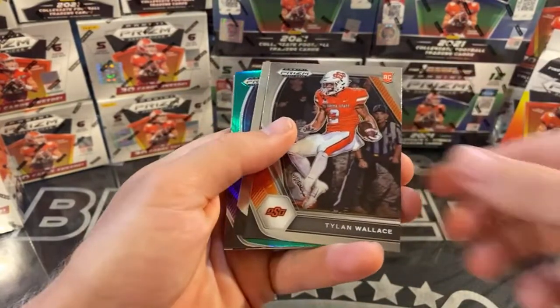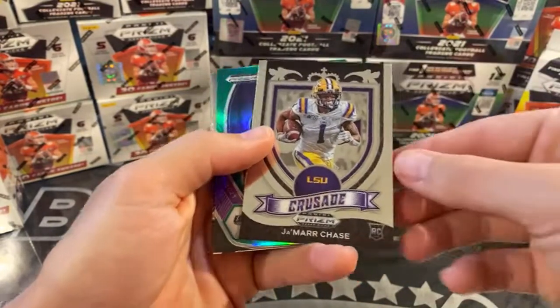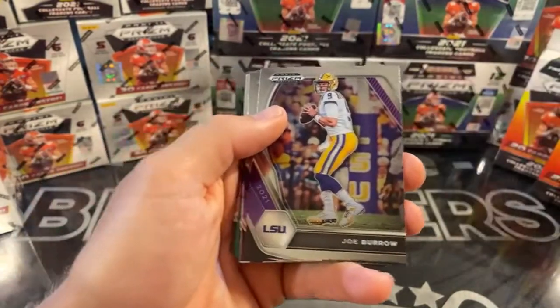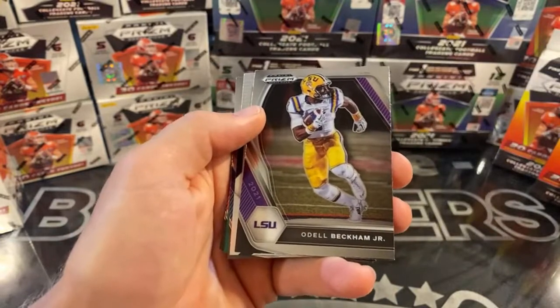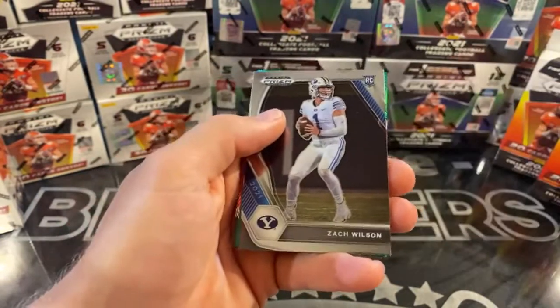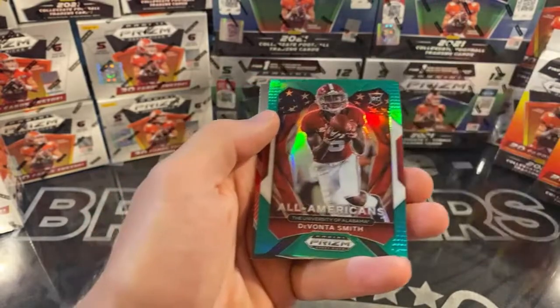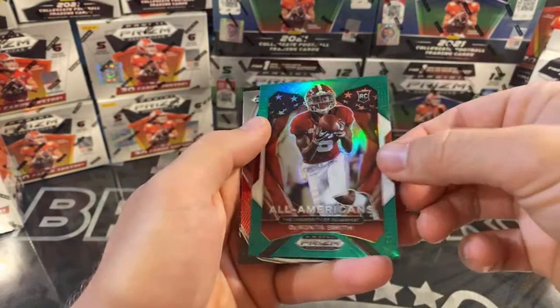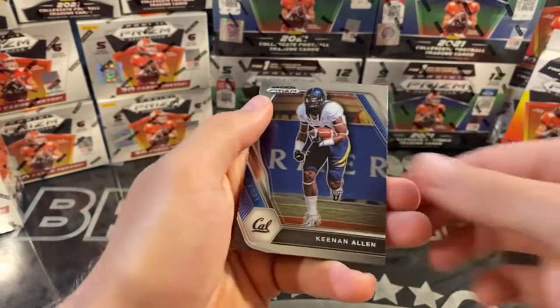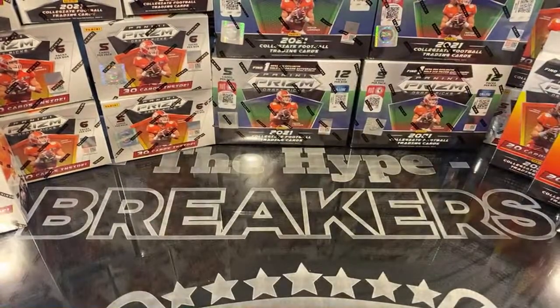Calvin Ridley, Tylan Wallace, Ja'Marr Chase Crusade, David Johnson green, Mr. Joey B, Joe Burrow, Odell Beckham Jr., two LSU in a row, Micah Parsons All-Americans. First, Zach Wilson, there's a base for you. There's a nice green Devonta Smith for you. I think that was Mike. Matt Stafford, Keenan Allen. Finish off our first blaster.